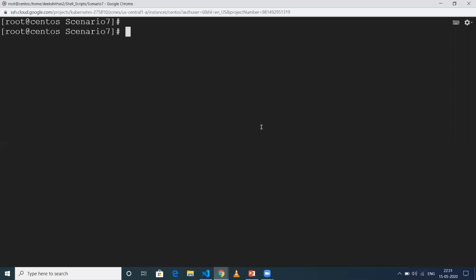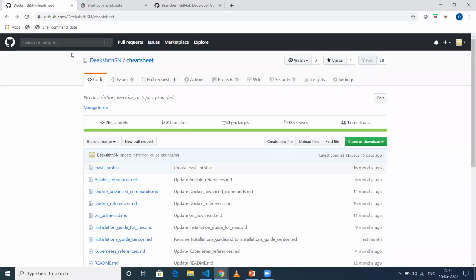I am in one of my Linux machines. So let's execute my script. I've stored it in test.sh. I'm running test.sh, and it asks me to enter the repo name. Actually, the wording that I've given in the echo is not proper. It should be "enter repo to get the inactive branch", but I missed that part. That's okay. So this is the repo I wanted to verify, cheat sheet. I need to give the repo name.